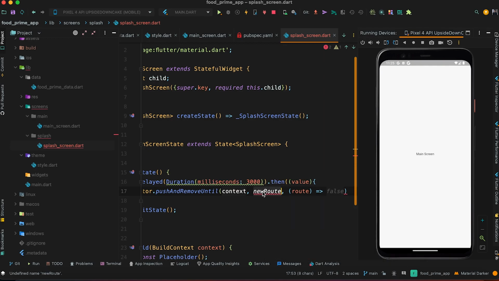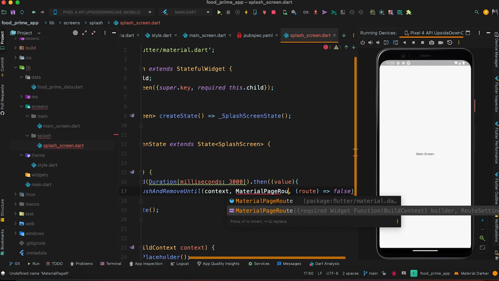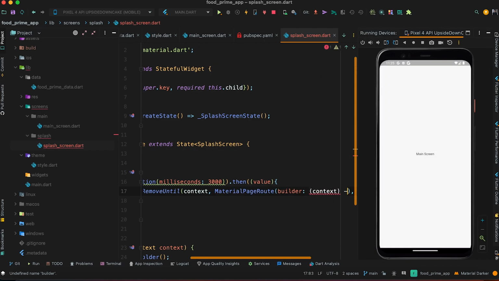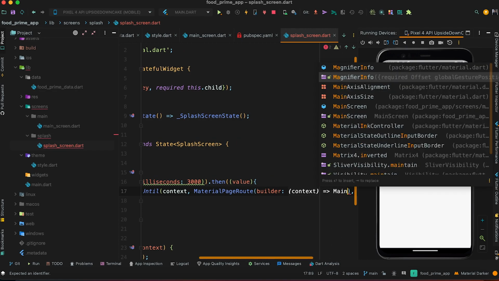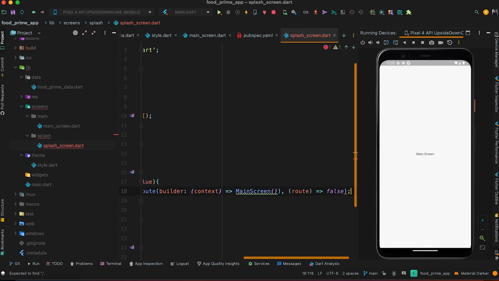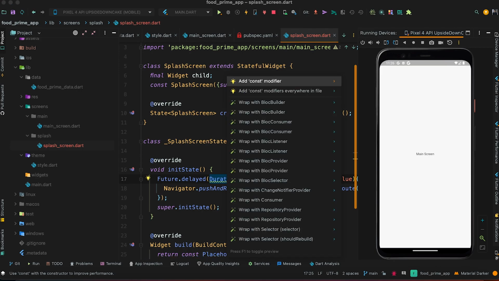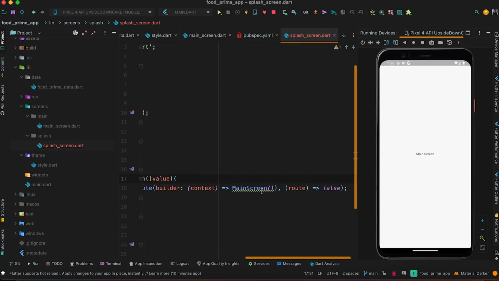In the new route we will use MaterialPageRoute, and in the builder we can pass the context and an arrow function and the page that we want to navigate to. For now, let's say we will navigate to our main screen, and put a semicolon here, and that's it.